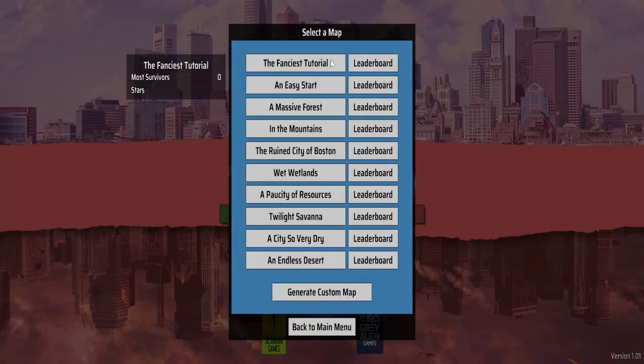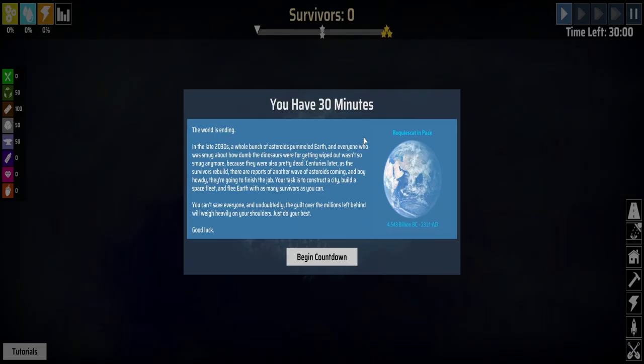Okay, select a map. Ooh, what do we want? Fanciest tutorial. Let's do the tutorial, because if I don't do the tutorial, it's all gonna go pear-shaped. Okay, you got 30 minutes. The world's ending.